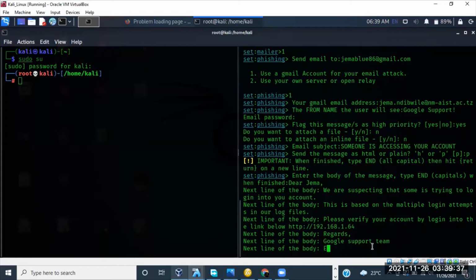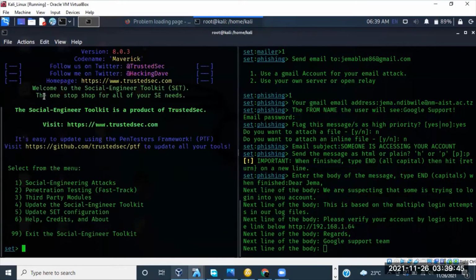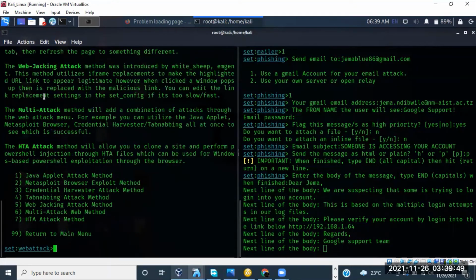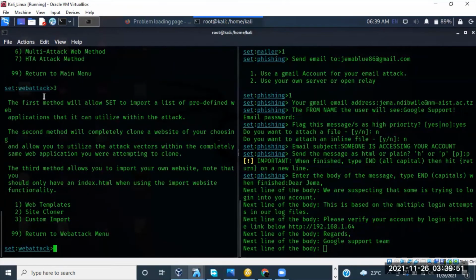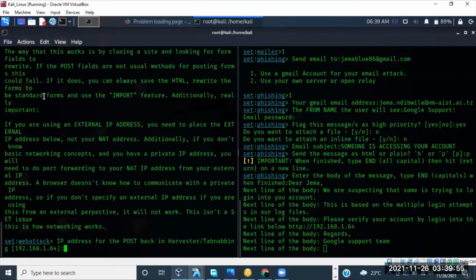Before I end, I need to launch my actual attack here on the left side with Gmail 1, 2, 3. 1 for web template, so it will go to this IP, the one that I've specified here on the right side, the IP for the tab naming.